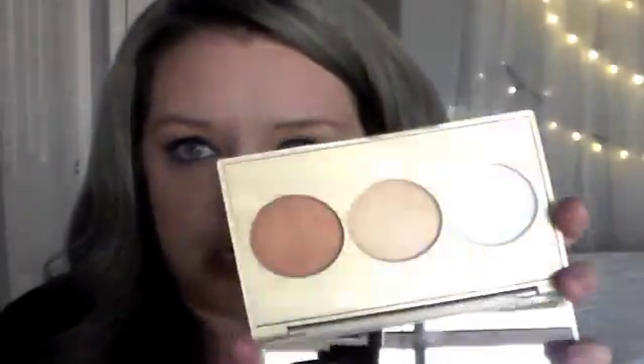When sheered out it's going to be really nice for someone with fair skin. As for me, I don't think this would be my first choice — I'd probably go for the middle color, Champagne Pop. Pearl would be really nice underneath the brow bone if you're on the fairer side. For medium to darker skin tones this would be beautiful sheered out and give a great glow. Champagne Pop is perfect for everyone — I'll link my full Champagne Pop review below.